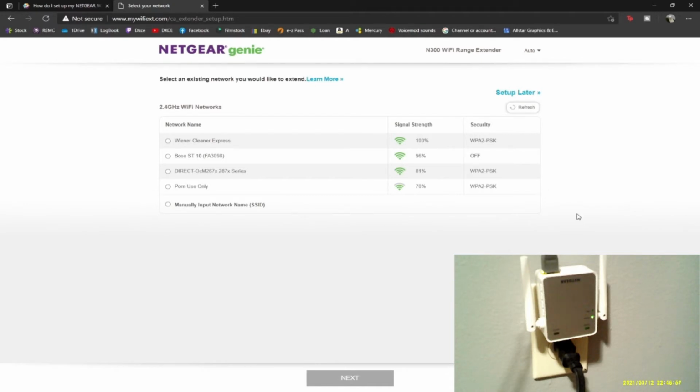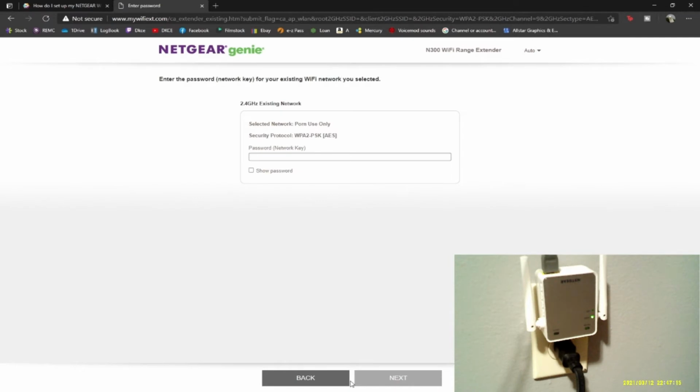Wiener cleaner is my actual router, so I'm going to click on... actually, I'm going to do corn use. And I'm going to click next. That is still my router, it's just a different thing. So you need to type in the password to your router. Oops, that was not it. You can see it if you need to.